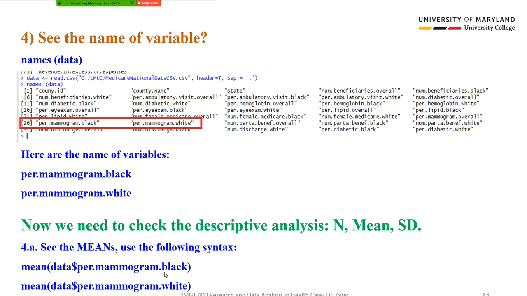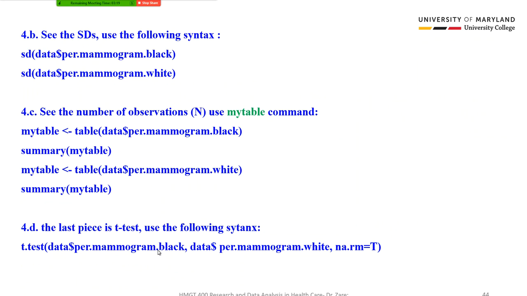In the next section I will go to RStudio and discuss this. The next function is the standard deviation function. I can use the same function, just change mean to standard deviation. So you can see the SD function and see the standard deviation. I have 3 more minutes to discuss. Hopefully I can finish by that time.